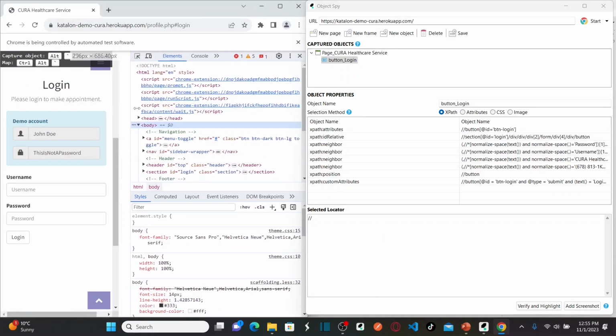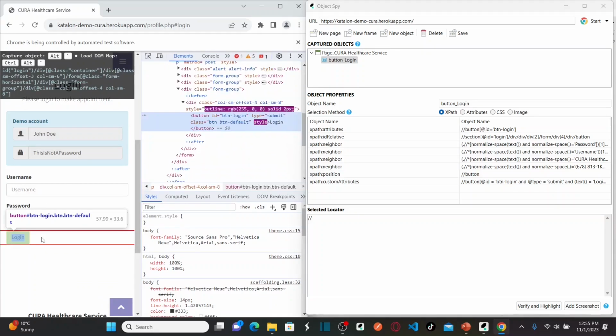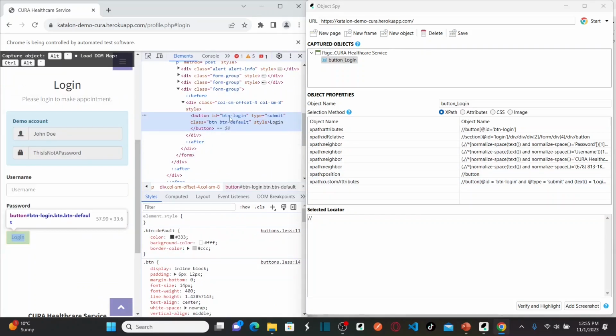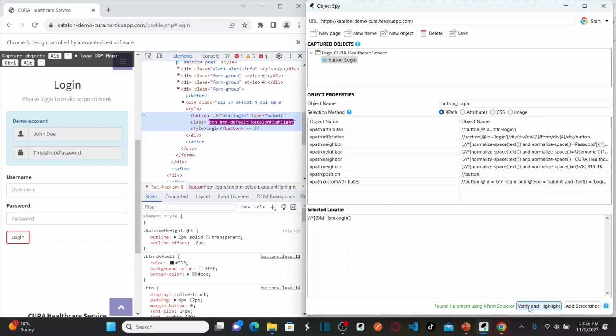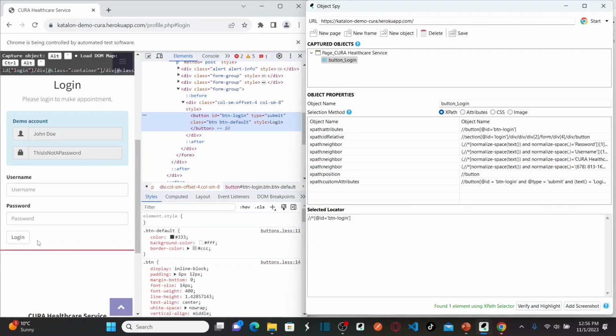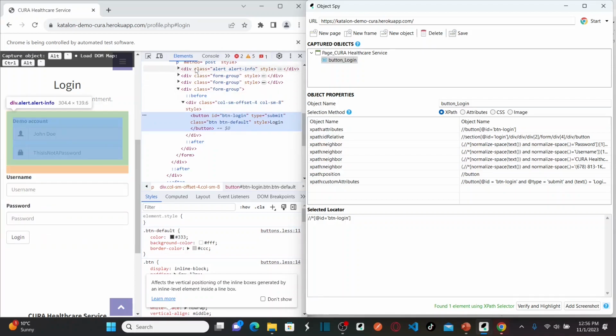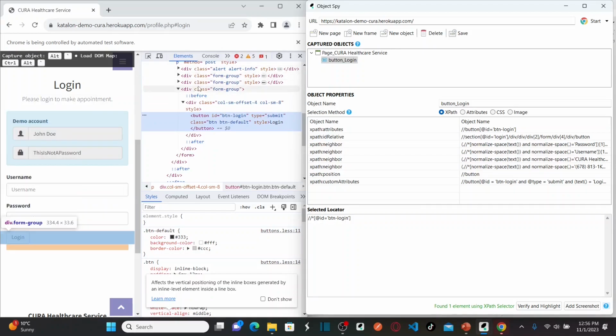If you see, the login has an ID attribute, correct? So I'm going to use that ID attribute. Let's copy this ID and keep it ready. What I'm going to say is //*[@id='...'], equal to this one. What it does is highlight your login button, but I need all the nodes that come before login. So before login, what are all the different nodes you have? I want all those nodes.